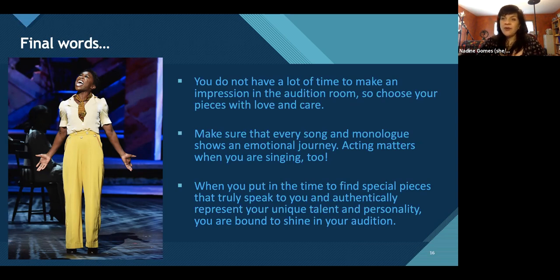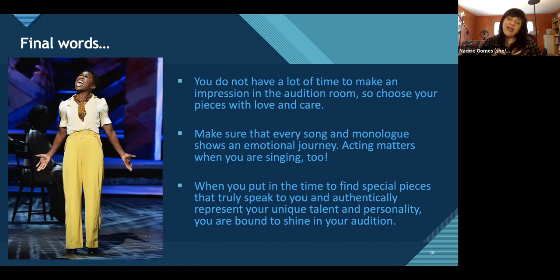If you take the time and do the detective work to find these really awesome pieces, you're going to have a really special audition, and it's going to be a lot easier for your talent to shine through because it's going to be personal. It's going to be special to you. You're never going to make everybody happy, you can't do it, but you should at least make yourself happy and feel good about the pieces you are presenting.